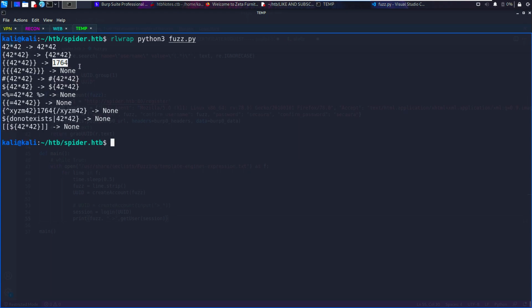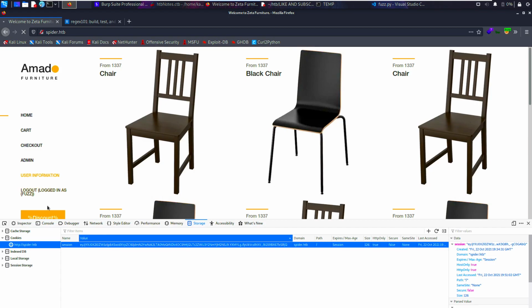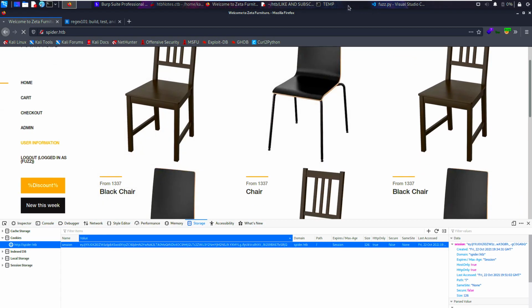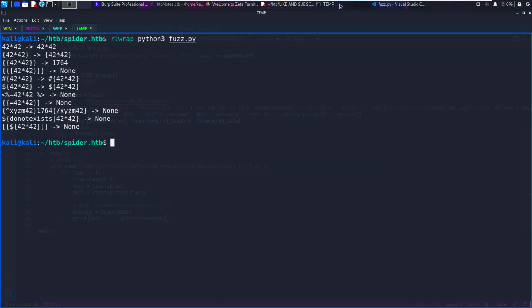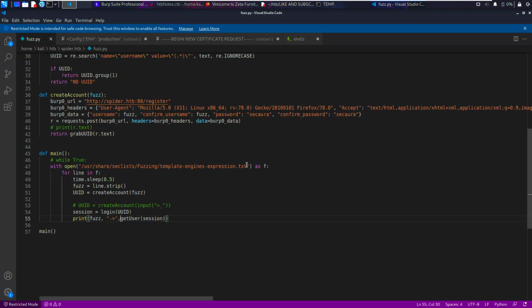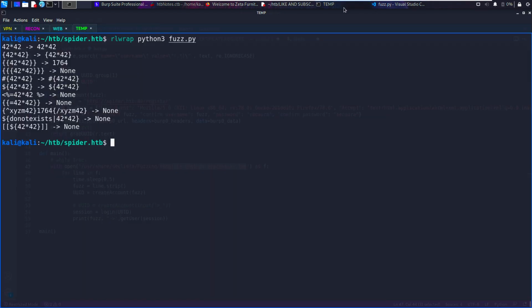All right, so how did I know how to find this? Well, I didn't, first of all. I had a few ideas when I saw this page here with this discount percent. That's what gave me a rough idea later on. However, I did not realize it immediately. But once I have enumeration of this, I can pass in whatever I want. I could change this to say Rockyou or some other kind of word list. And that's pretty much what I did. I just spammed a bunch of stuff until it gave me what I wanted.